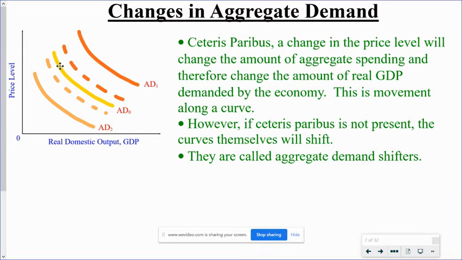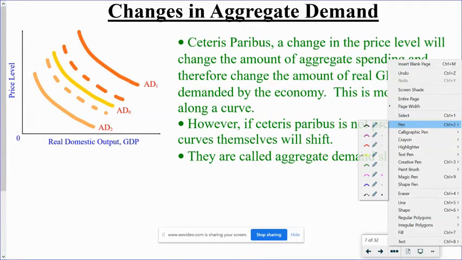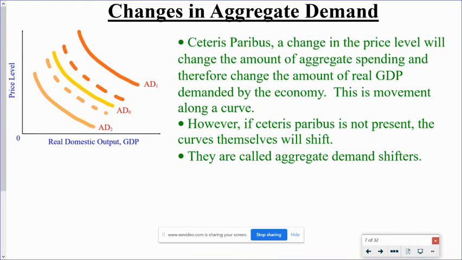What do I mean? I am talking, and this is a big deal in microeconomics, I am simply making the argument that if I have P sub 1 right here and P sub 2 right here, if the general price level goes down, I, as you can see, am moving along a fixed aggregate demand curve, ladies and gentlemen. In microeconomics, we discussed how the only determinant of quantity demanded was the price, and that just moves you along a stable demand curve. And that is different than the actual curves themselves moving. Those are known as aggregate demand shifters, ladies and gentlemen. So let's take a look at some of the aggregate demand shifters right now.